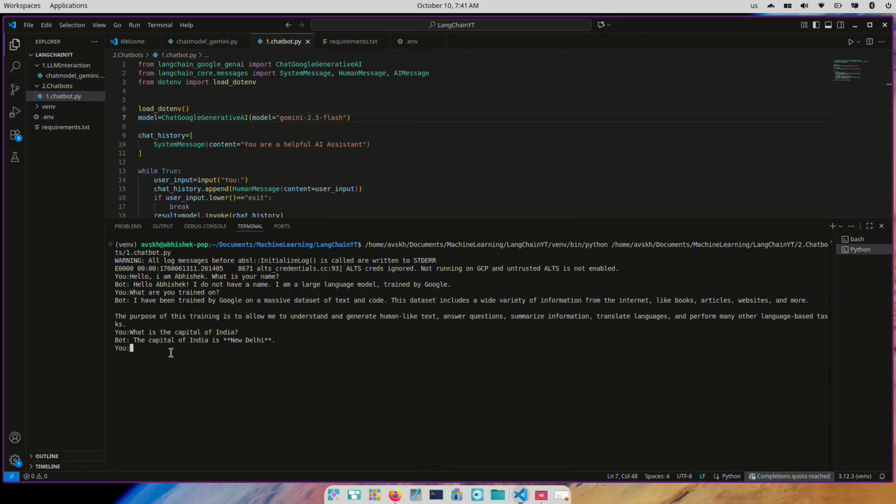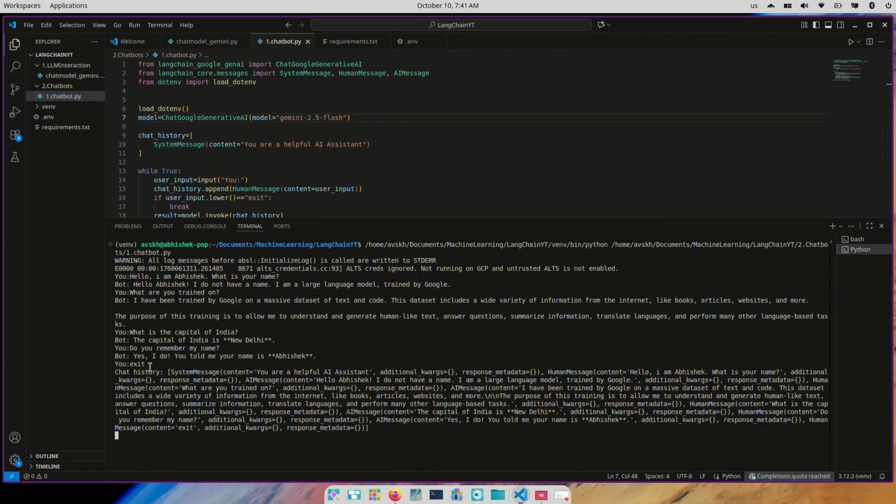Now we'll check if the bot remembers our name or not. Do you remember my name? And yes, it does remember my name, because if we hit exit and then see our entire chat history, we can see that it is being saved here. So this was the first message that we gave to the AI assistant.